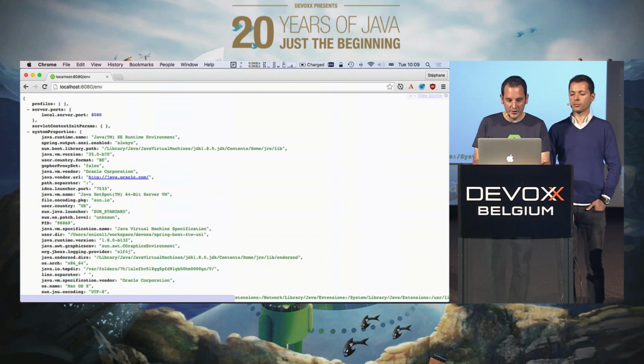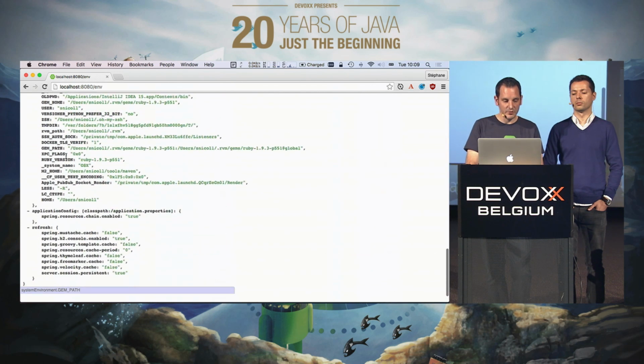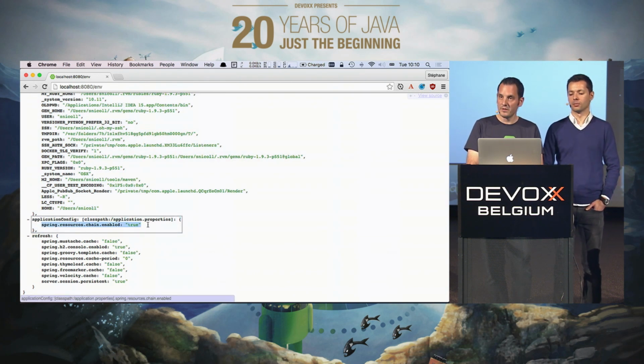The first one is environment, which is basically listing the actual configuration of the current project. So you can find system properties, environment properties. I'm going to quickly browse on that in case I have sensitive stuff in there. And you can see our only change, which is here. And it's actually telling where it's coming from. So if you start an app and you want to know the kind of configuration that you have on that app, you can really easily see it.